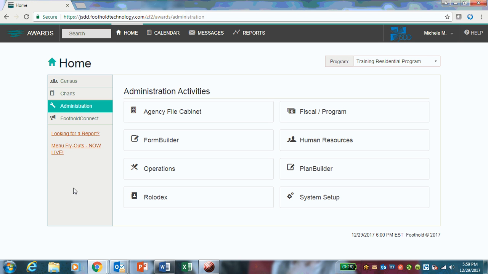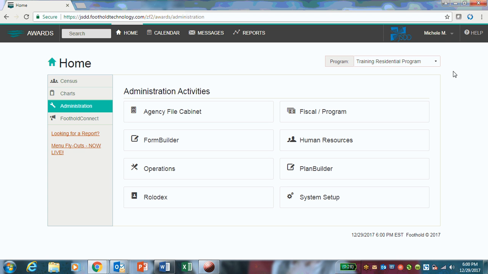But as you can imagine, that takes a lot of time and energy. And those staff members that are in the system and are playing with the system are the ones that really get to know it really well and become our super users. So I encourage people to be in the system and seeing all the functionality.